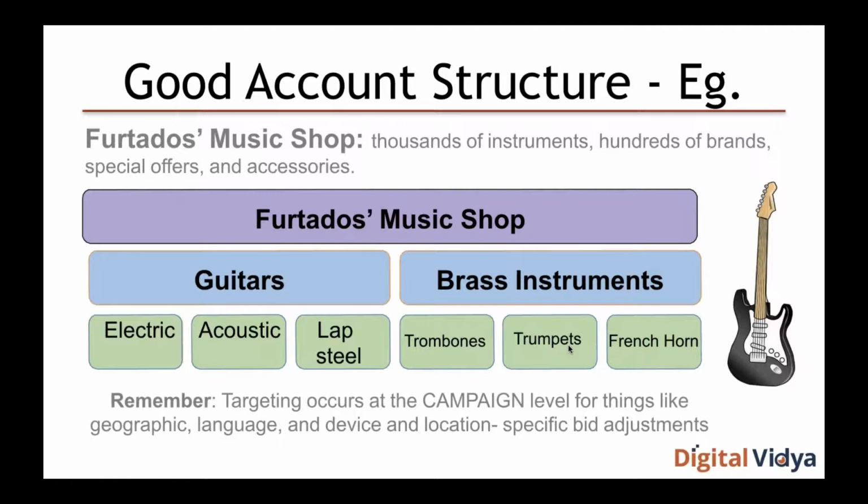You can create another campaign for keyboards in this case, and then you can decide how much money you will put into keyboards, depending on how much is your revenue from keyboards and all that, how much would you like to spend, and also about how much is the per click amount and all that. And then, break it further into ad groups and all that.